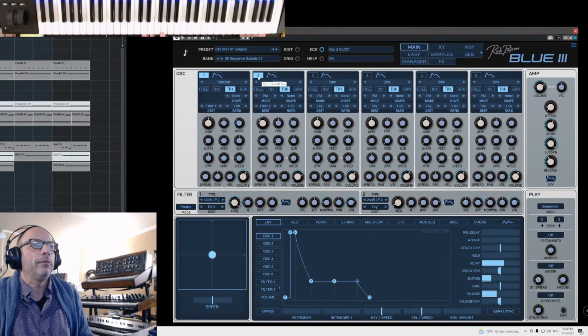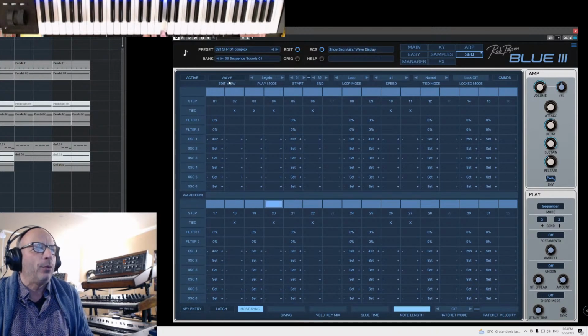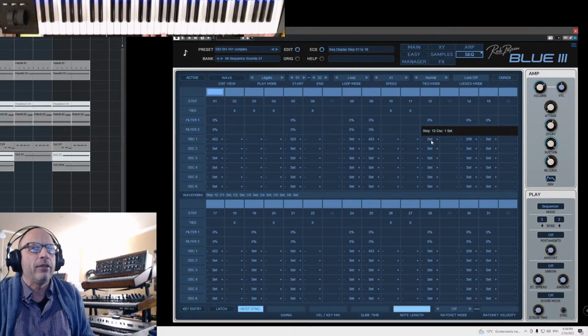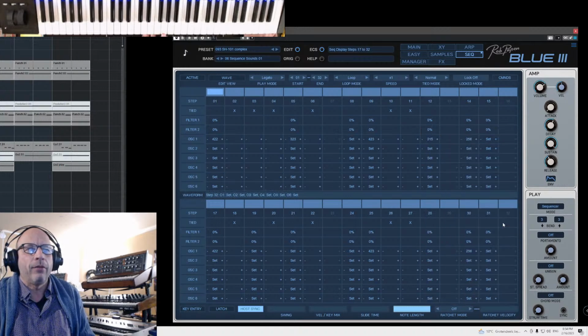If I go here, this is oscillator 1. You see sine, square, frame, that is the basic waveform, but in the edit view it is wave. Then you see oscillator 1 here with all kinds of little numbers, which means that at that time it uses a different waveform, and you can simply select everything you like.